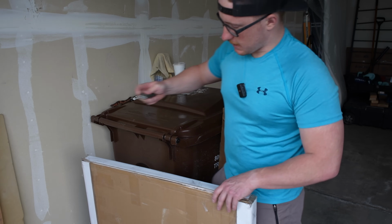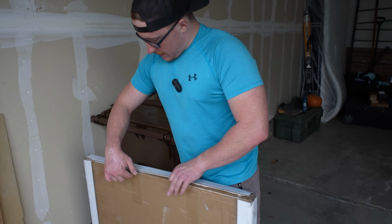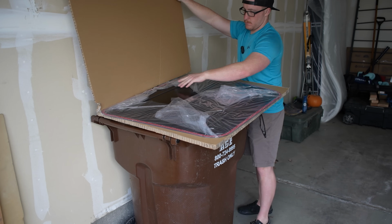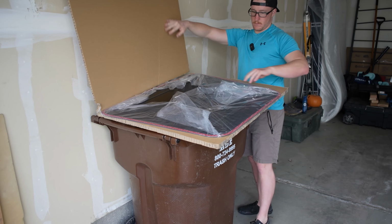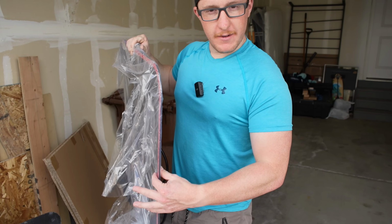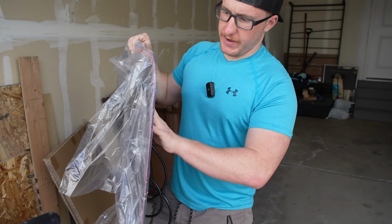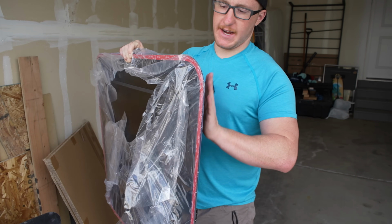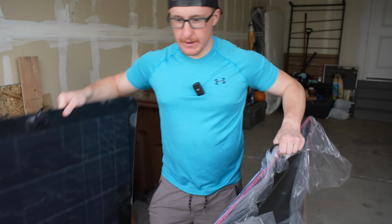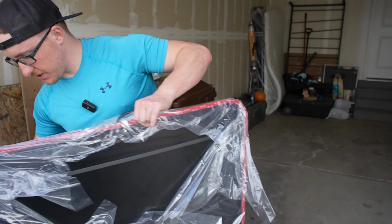Let's go ahead and get the Cascadia 4x4 VSS opened up. All right, guys, so the first thing I noticed about the panel is that it was wrapped in plastic, which the LENSUN was not, so that probably helps prevent any sort of micro abrasion from happening on the panel. Also, it is much heavier than the LENSUN. I don't know if that has anything to do with it, but I feel a noticeable difference.